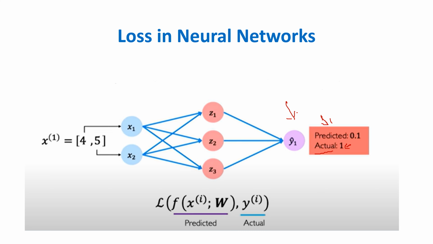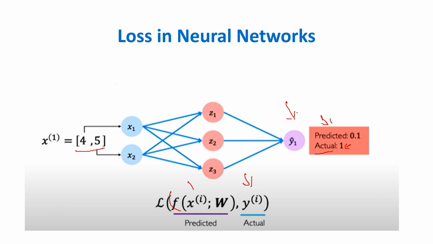But we cannot stop or get satisfied with this network. This network has to be built better. So what we can do is only align the weights. Now these are the inputs given and this is the predicted output. Because this is supervised, we would have the labels of the data with us. So we know the actual output is 1, whereas the predicted output is 0.1. So we need to know the loss that we faced with this network.